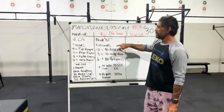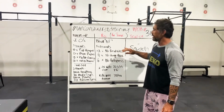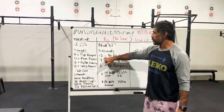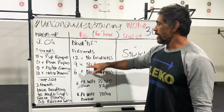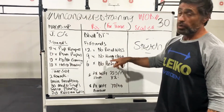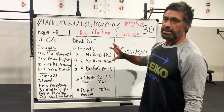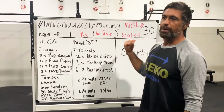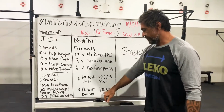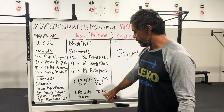So DT is 5 rounds. It's a barbell workout. We're going to do it as a dumbbell workout of 5 rounds of 12 dumbbell deadlifts, 9 dumbbell hang power cleans, 6 dumbbell push press. As the RX workout, you do it as a barbell movement, and it's very heavy. So it's a chunky weight, 70 kilos, 50 kilos.